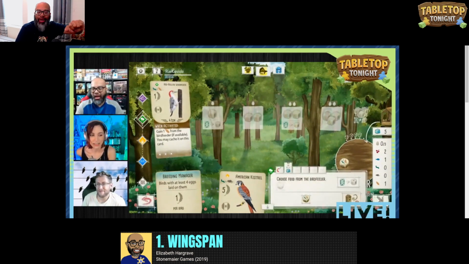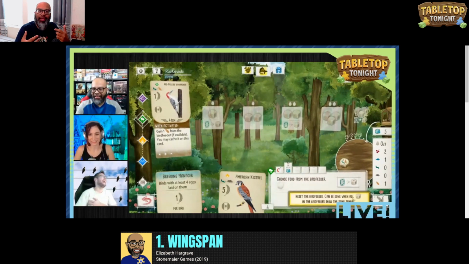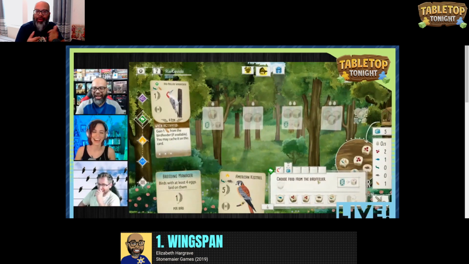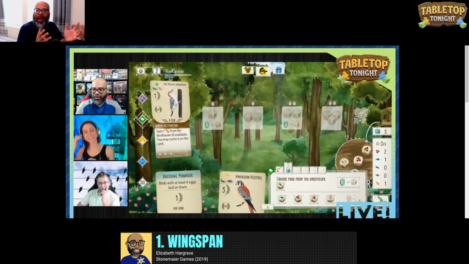I forget the name of the bird now, but that bird on the cover, it just draws people in. It's like, what is this? This is not Catan. This isn't Seven Wonders. This is not whatever the latest hotness is. This is a bird, and I want to play this game.